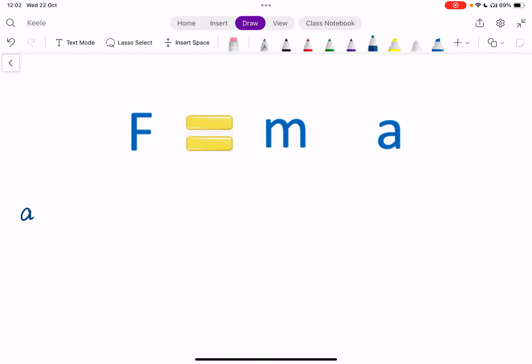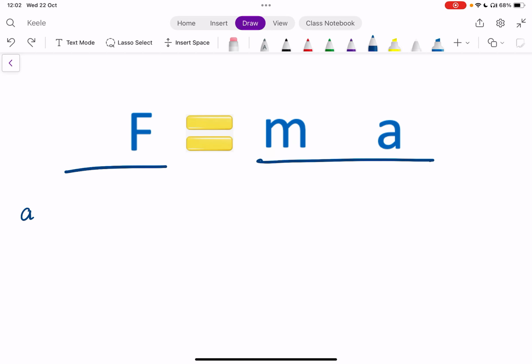I want acceleration, I want A. So remember, is it on top? Is it on its own? And if you need to move anything, move it across the equal sign and do the opposite. So is it on top? Yes, it is. If we imagine a line there, it's on top of that line. It's not on the bottom of a fraction. There's a kind of invisible multiplication sign there. It's on top. Is it on its own?